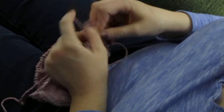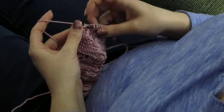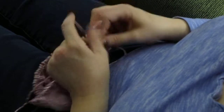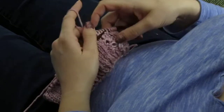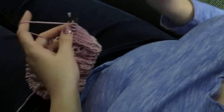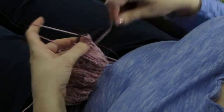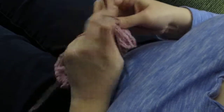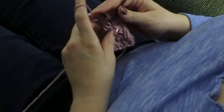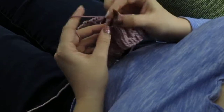So just purl across. Now, when you come to the yarn over, you just knit that stitch like it's any other stitch, or purl that stitch like it's any other stitch on your needles. So it's just a normal stitch, just keep going with it. We're going to cable again, so we're going to pick up the cable needle, slip the first 3 stitches, and let it dangle in front. So I'm going to knit 3 from the left hand needle, and then you're going to knit 3 from the cable needle.